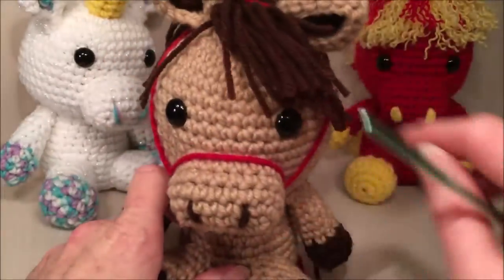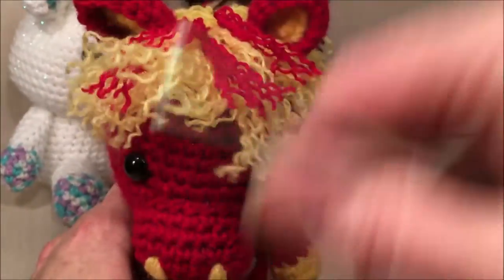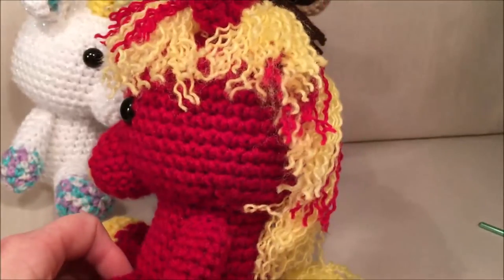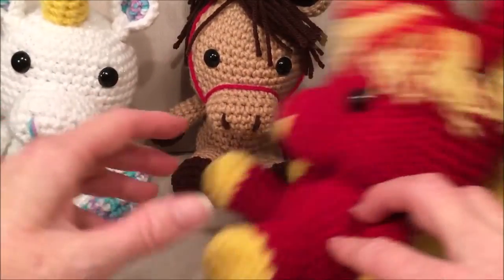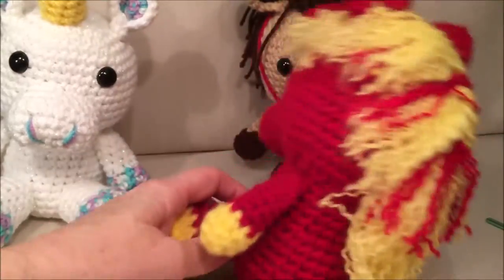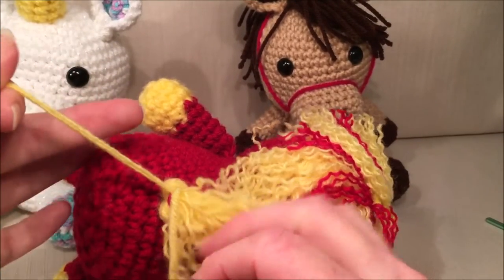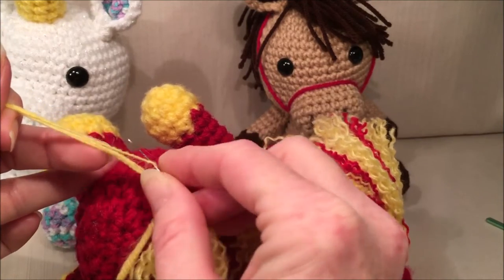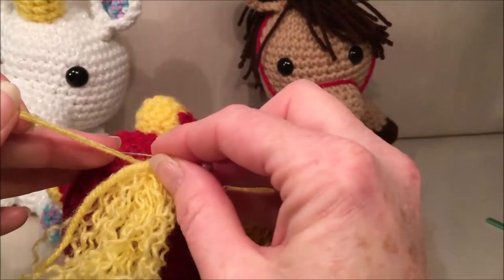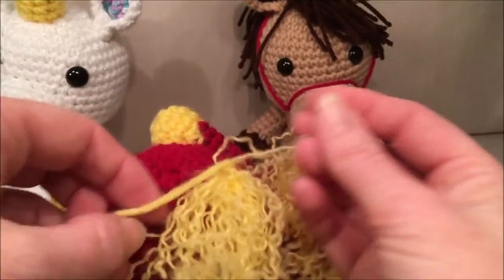And if you want to leave it like this, I'm leaving this one like this. This guy, I twisted all his hairs out. So if you want it to look like that, where did I put my darning needle now? Well, that's interesting. I did not move. Well, I'll use a pin. So you just take the yarn, untwist it a bit, and I use my darning needle, but a pin will work. And you just pull them apart, separate all four strings. And you just keep doing that.